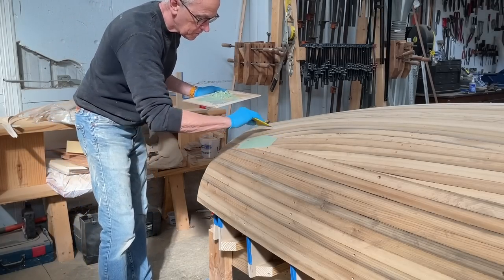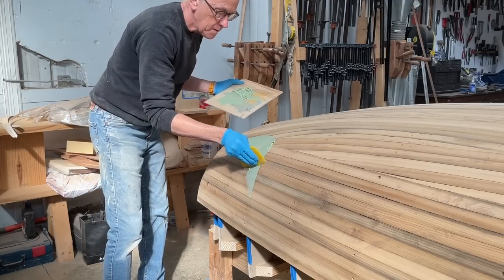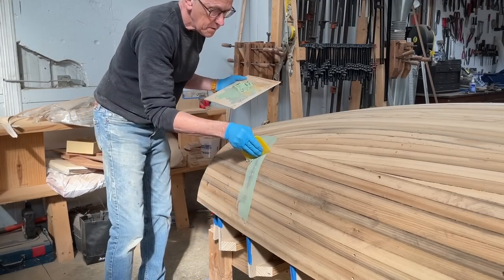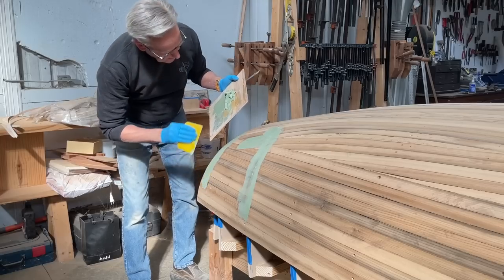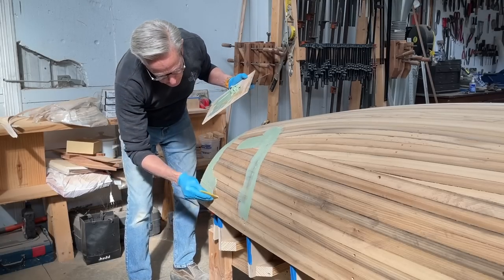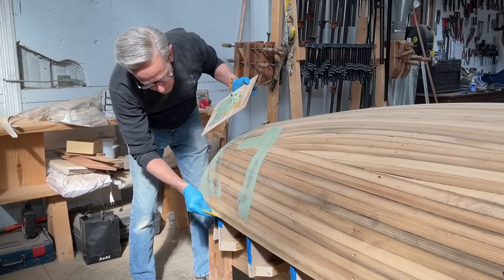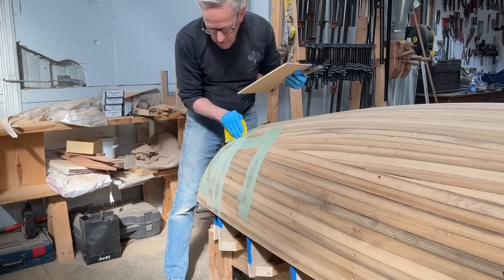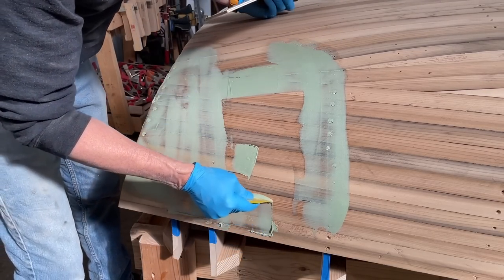I started by filling any low spots or gaps in the planks. I then made sure that I went through and filled all of the holes where the screws had been. Once I had done that, I then went over the entire hull with a skim coat of compound. By mixing in small batches, I was able to take my time and go over the hull thoroughly without fear of the compound kicking off and getting hard on me.